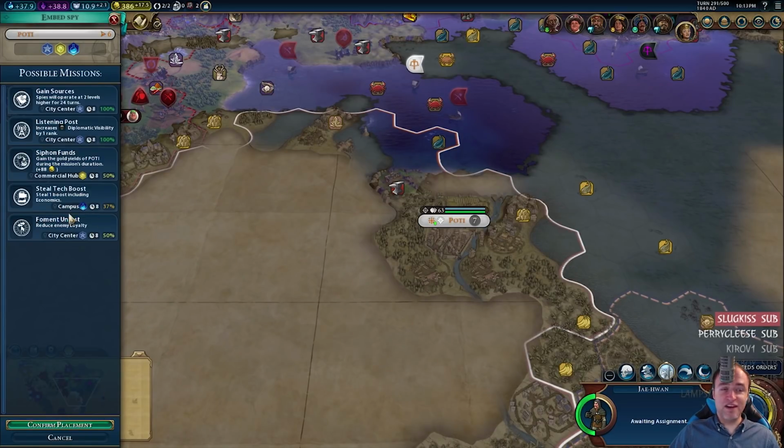And for anyone who doesn't know, there are 2 new actions spies have. You can reduce enemy loyalty, and you can also neutralize the governor, if there is one, in that particular city. Right now, there isn't.